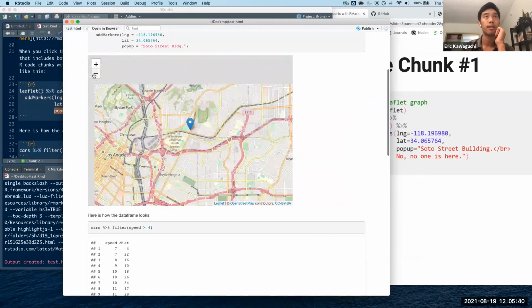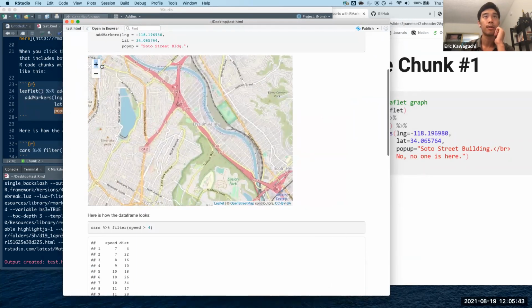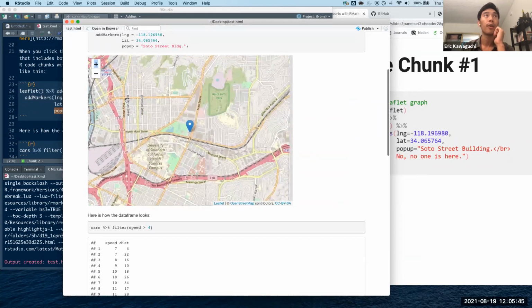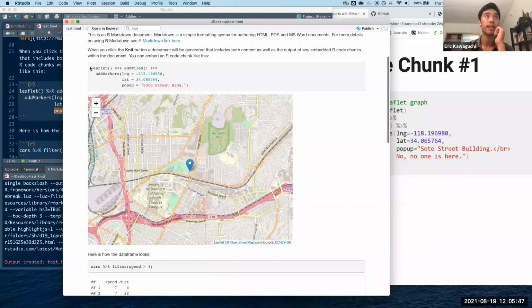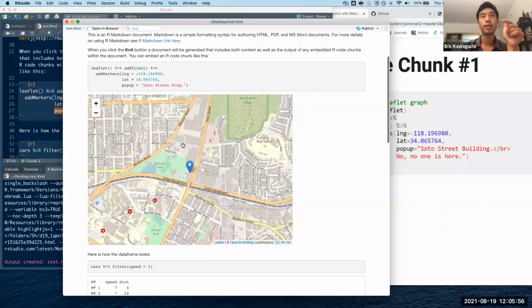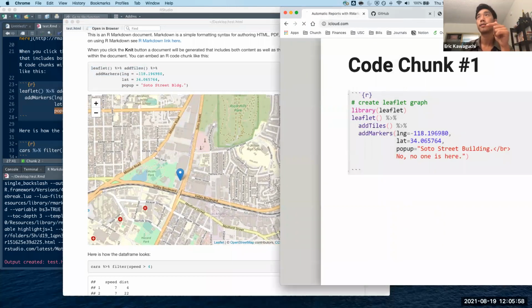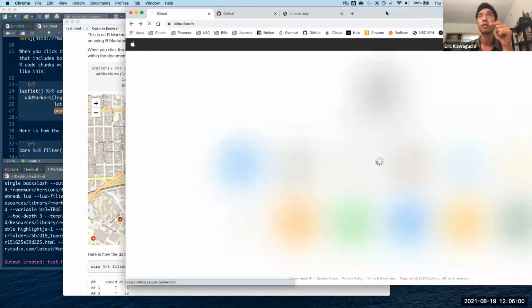You can zoom out, you can zoom in, so it's pretty cool. Now we can see that this was the text that I wrote, and within this code, it outputs this plot directly into my R Markdown. That's what's going on here, and that's this first piece of code chunk.